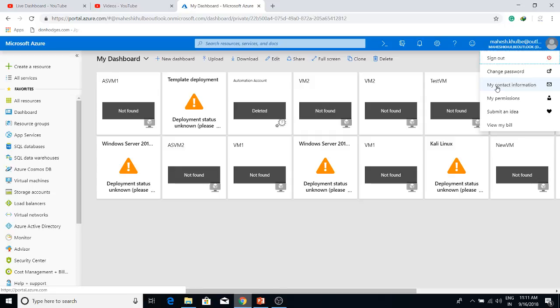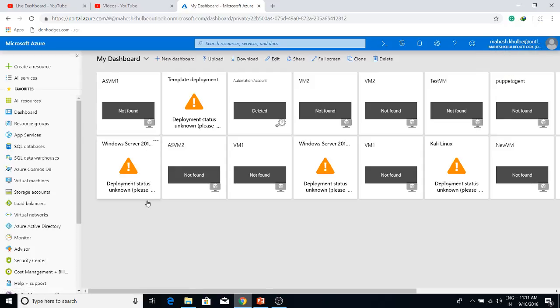That's your contact information, in case you want to give alternate email IDs and everything. Then your permissions, and if you want to give Azure some idea about some implementation, you can do it from there. You can also click on view my bill, which I will show you in a while.